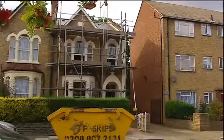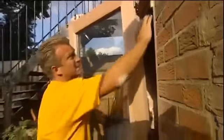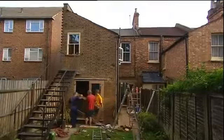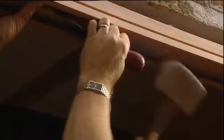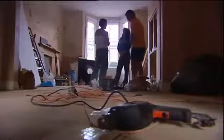I like to leave decisions to the last minute and have as long as possible to think about things. If only they had that luxury. With 3 weeks to go, David has to press on. To achieve top whack, he needs to offer a fabulous contemporary finish. And when decisions are finally made, I hope they're the right ones.